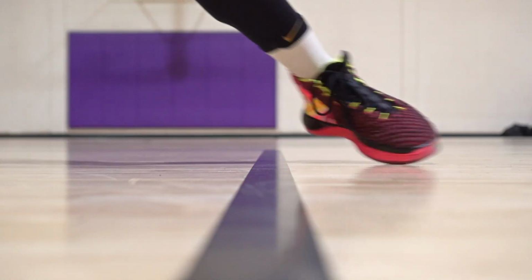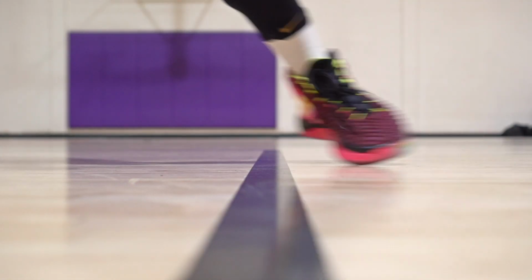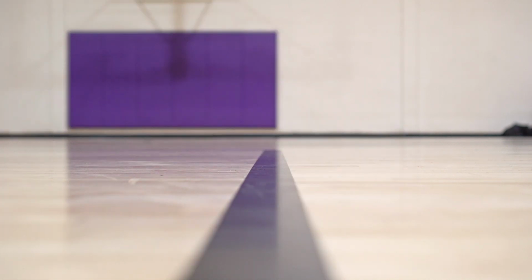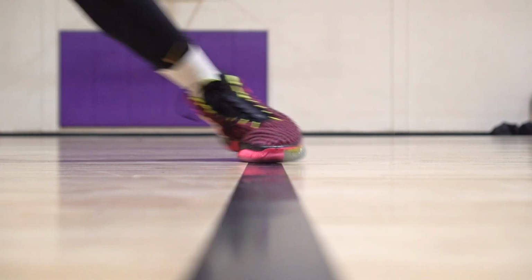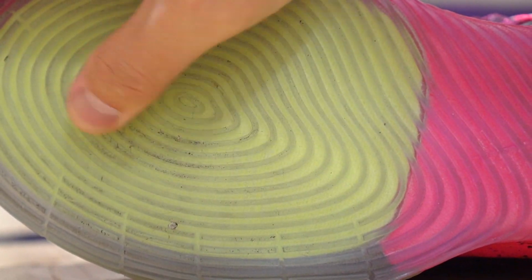Let's start with the traction. The Alphadunk is the trashiest trash I've ever played in. It's so trash that I freaking hate it. It's just hot garbage. I've never played in such bad traction ever. On a really clean, immaculate, no speck of dust court, it's really good. But when you start having dust, it's so bad. It picks it up fast, and it's hard to wipe off.